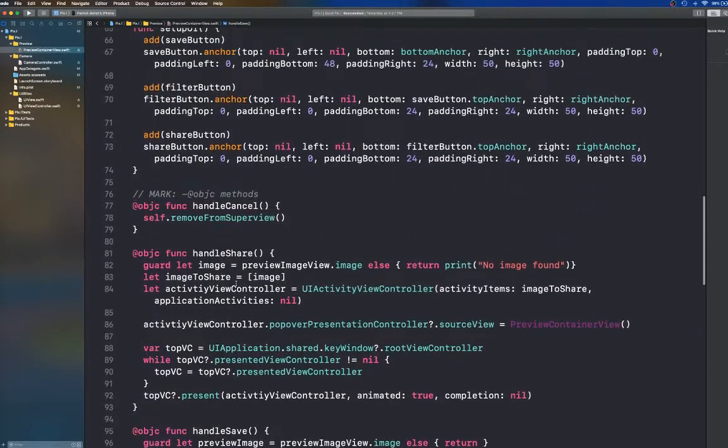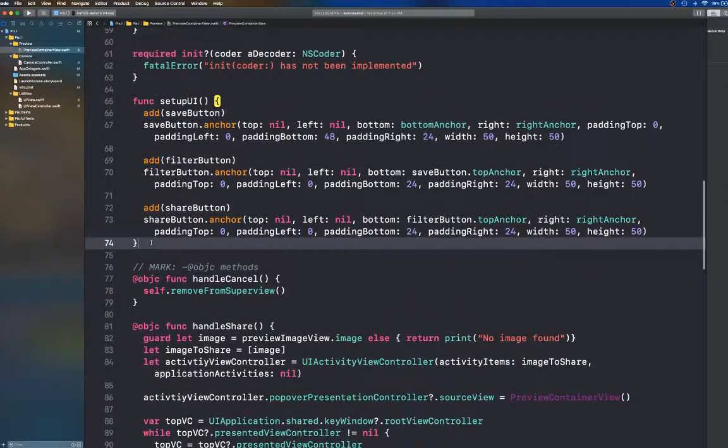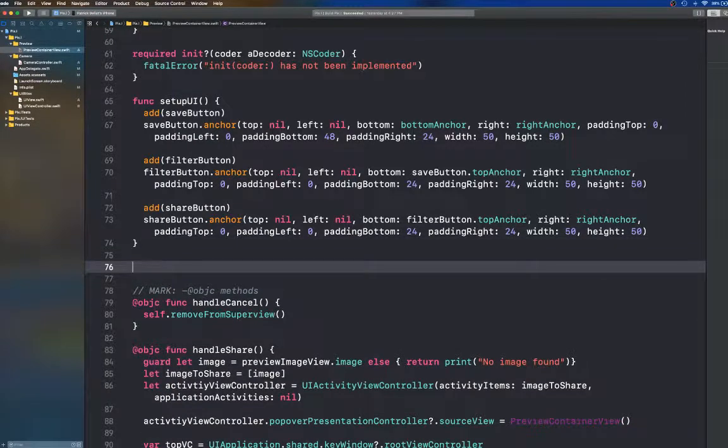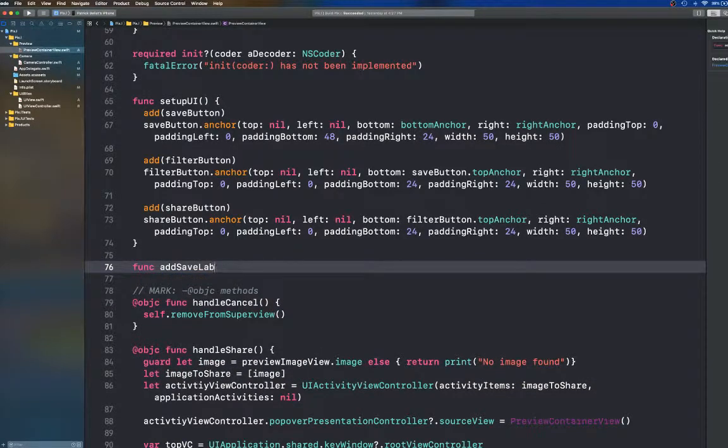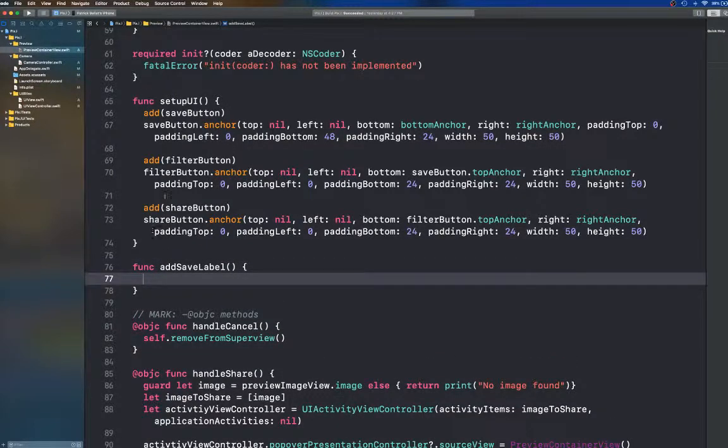Do a function right here. So we'll do func addLabel. All right, and let's see if this really works.